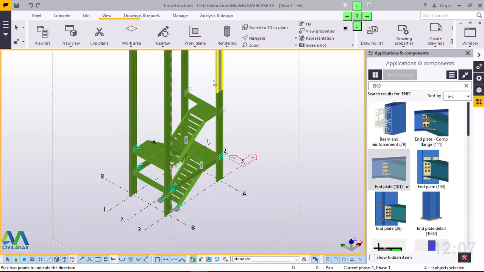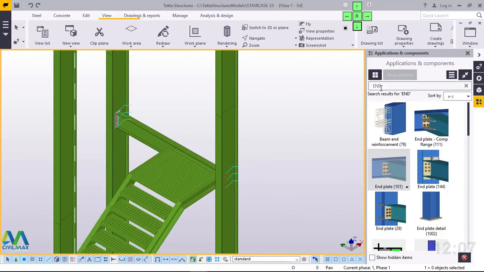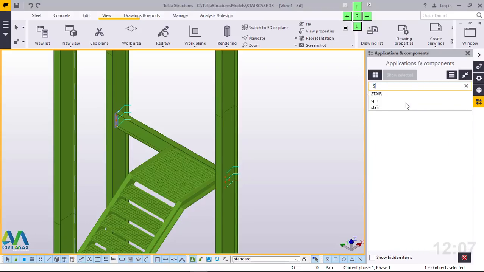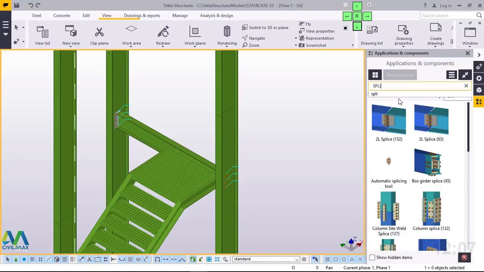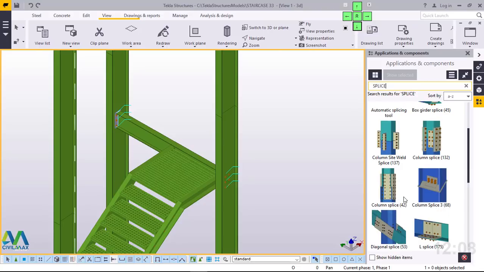Now we want a splice joint here. What we'll do, we'll just type splice in our applications and components dialog box here. Splice, a splice numerically known as 42. We'll click on this, then we'll snap here and that snap right there.